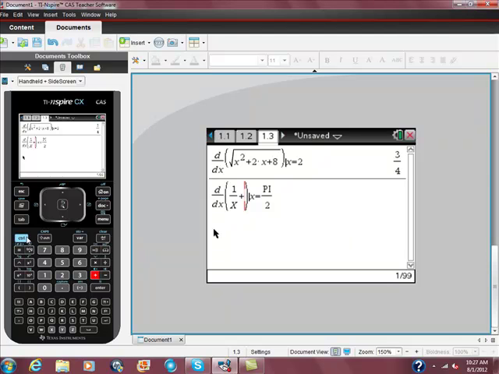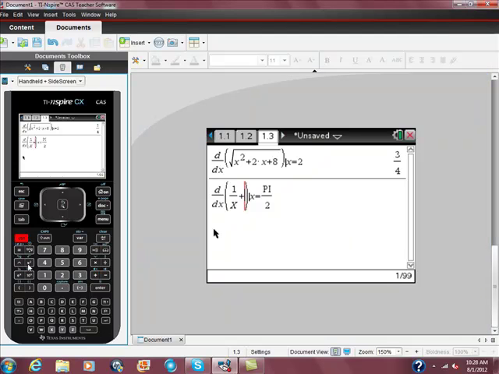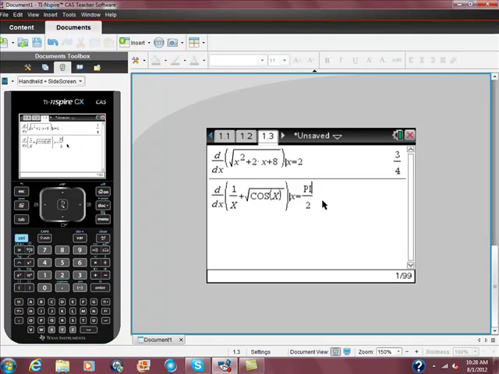So control, square root cosine x. If you look at these, everything is in upper case because I have my caps lock on, sorry. Undefined. Was that true? Why is that true? Oh, it is true. Okay, good. So no problem.